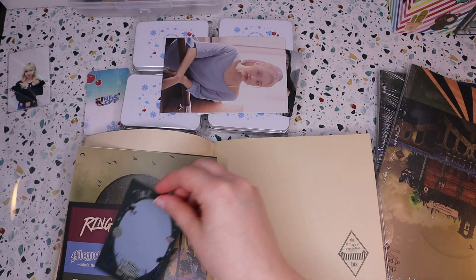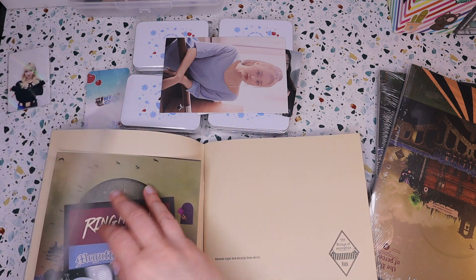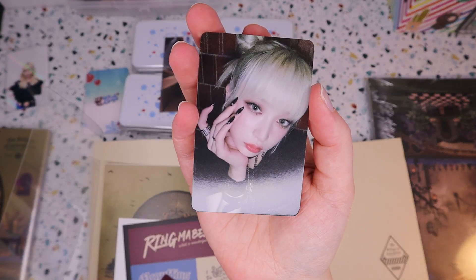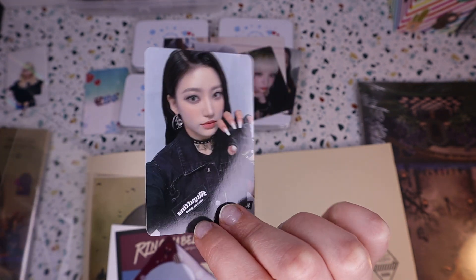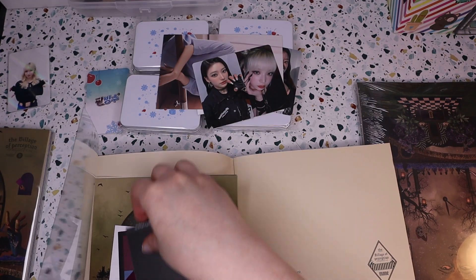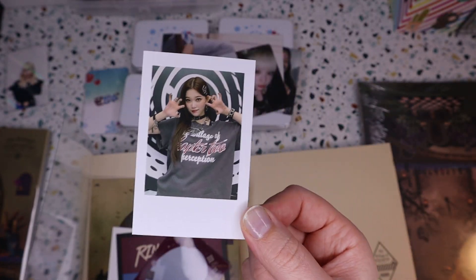So I kind of got a duplicate album from a different store, which kind of sucks. For this album we've got a Haruna, so I didn't need this one. I bought a bunch of their cards last night after I opened my albums and these were sold out, so that's good. We've got a Seon — I'm not sure if I needed that one or not. For our Polaroid we've got Suki, which is always good to pull Suki.